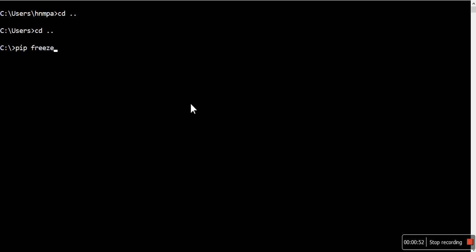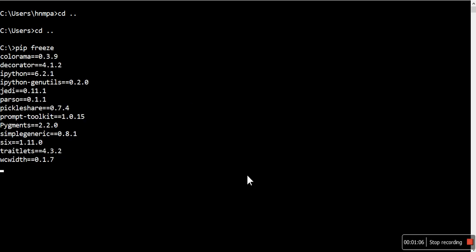Let me check which Python version is default in my system. Whatever Python path you have set in your environment variables, you can see, right? So the Python version is 3.6, it's my default version, but I haven't installed virtual environment here. But I have installed virtual environment in the 2.7 version.